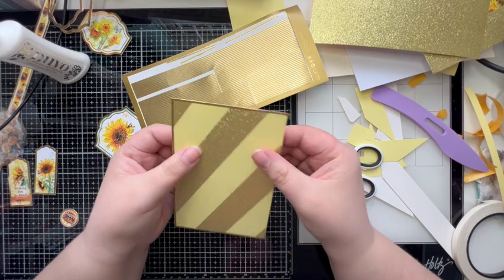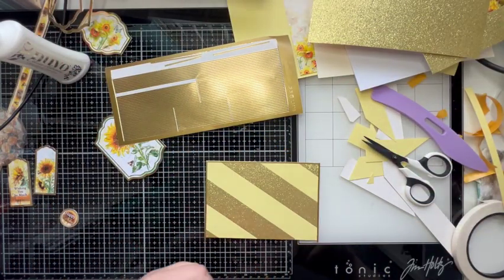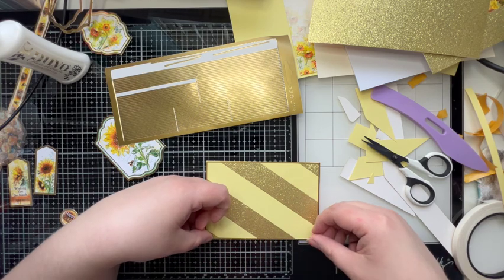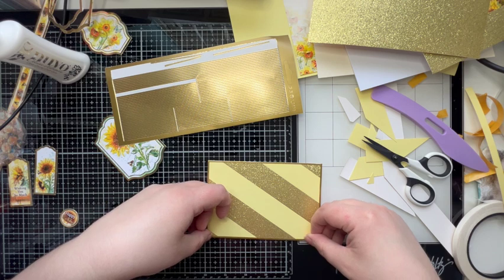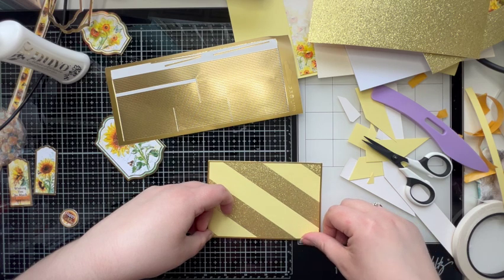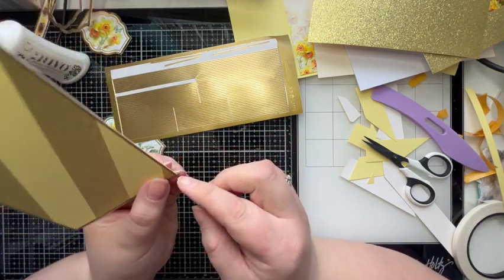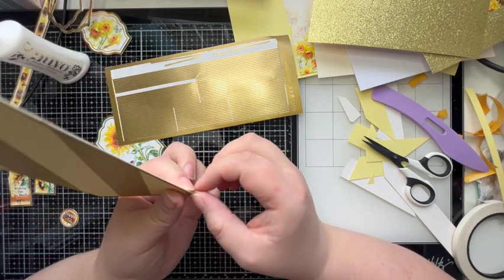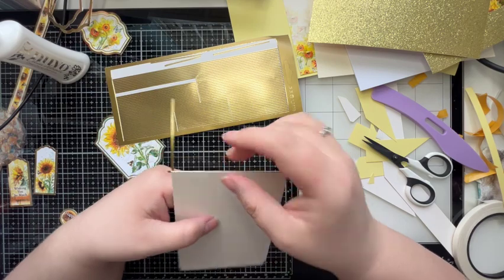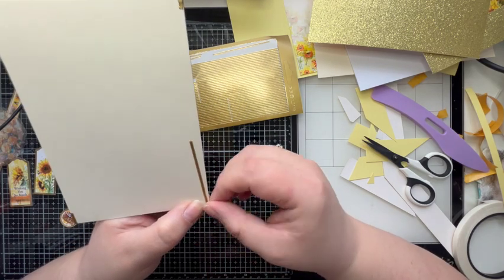Come in handy for another card. Same again on this side. Just so fiddly. So I'm going to do exactly the same. So I'm going to tuck that around there. In theory, that one around there, that one straight over the top, just to help pin it in place. When I go over it, I always put my glue over these anyway, so that they stay. But if we pin that there, that straight over the top lock.